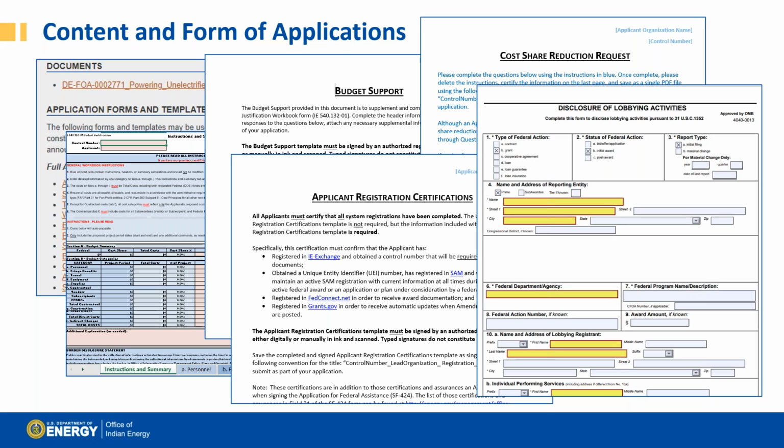Number 10, the 10th document required, subrecipient budget justification workbook. Applicants must provide a separate budget justification for each subrecipient, not the vendors, but the subrecipient, that is expected to perform work estimated to be more than $250,000 or 25% of the total work effort, whichever is less of that amount. A subrecipient is a subawardee who is providing cost share or with a vested interest in the proposed project beyond just providing goods and services to the proposed work. That would be a vendor.